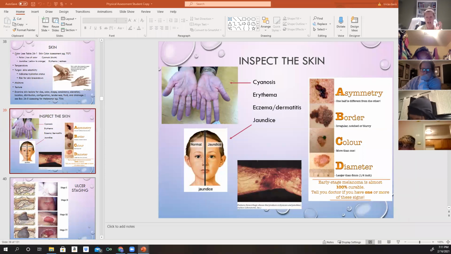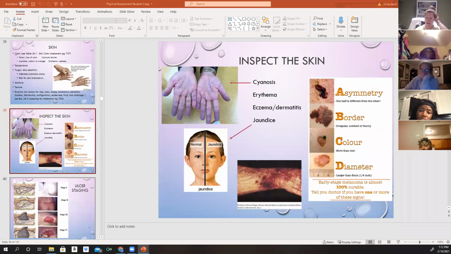And then you want to check and see, it's not listed on here, but you can also add E. So you want to see, is it evolving? Is there any change from the last time you saw it? Is it changing in size? Is it bigger? Is it changing in shape? Is it more elevated than it was before? Has the color changed? Do you have any new symptoms? Have you scratched it? Is it bleeding? Does it itch? Do you have any crusting over top of it? Those are all bad signals.